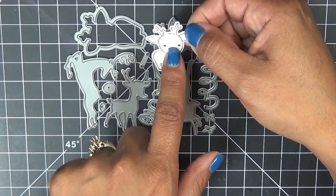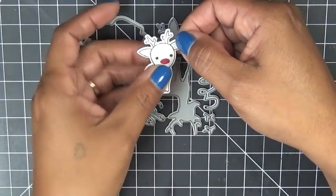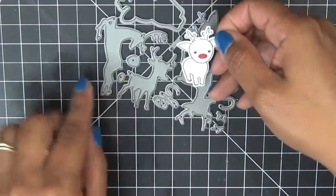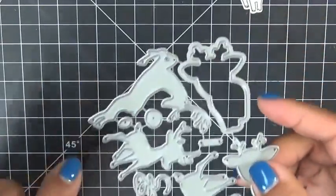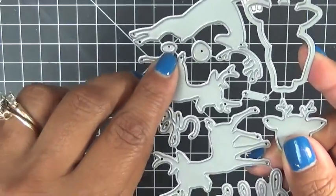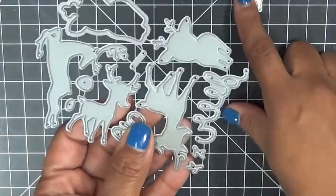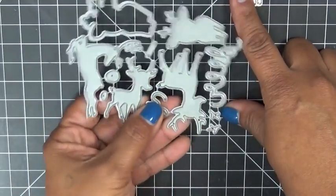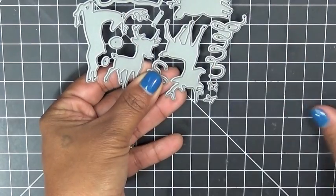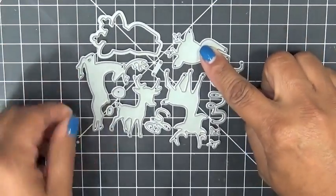You could mask off the nose, because if you don't mask it off, it will all stamp out in brown. You could just leave it alone and stamp it normally, and if you want a little red nose, use the little circle — that little ovally shape — that comes in this die set. Just cut that out of red cardstock and attach it for the little red nose. It could be brown, whatever you want.